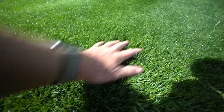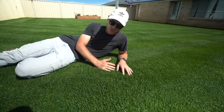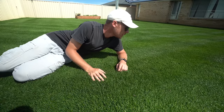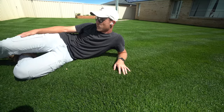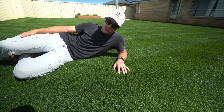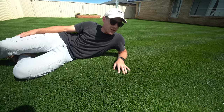Seriously, so good. Now, I did cut quite a lot of grass off. The front was really long because that gets a bit more sun in the afternoons. So I probably could have cut it a little bit taller, but it didn't scalp and was safe, luckily. But yeah, that's just sort of what I had to do after that heavy rain that we had for a little while. But it's come up really nice. Nothing beats rain, I tell you what. Rain is so much better than town water and bore water.